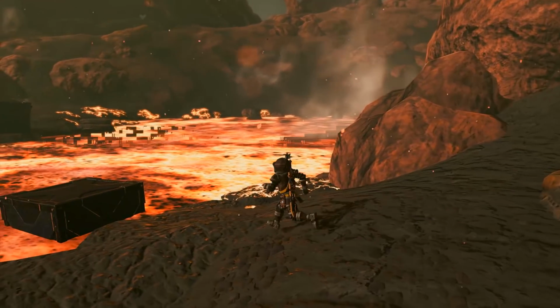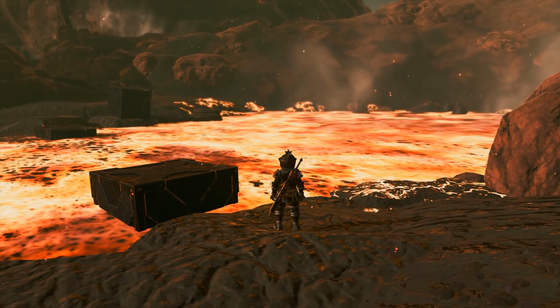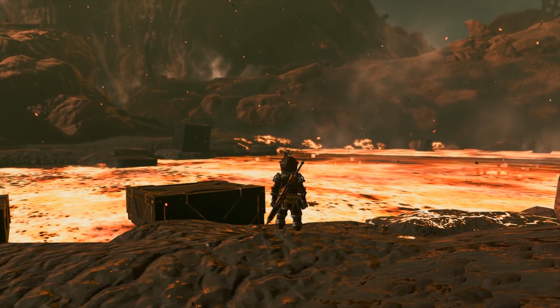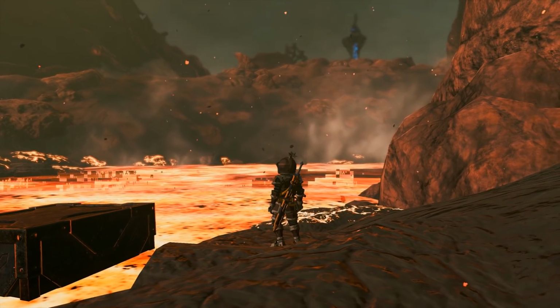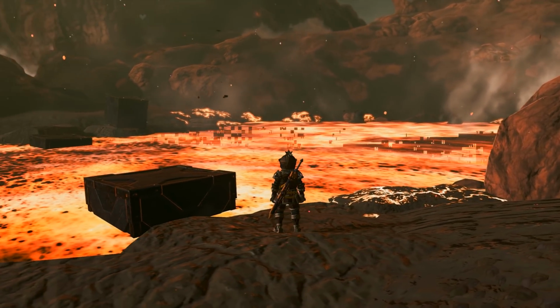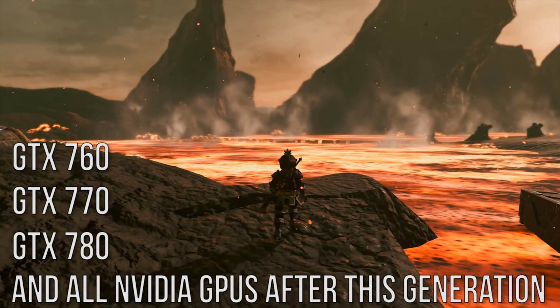In this video, I am going to be giving you the updated way to fix these weird blocky textures that appear on the lava in the Eldin region in The Legend of Zelda: Breath of the Wild on the Cemu emulator. This problem only crops up if you have an Nvidia graphics card that is of the Maxwell generation or after.